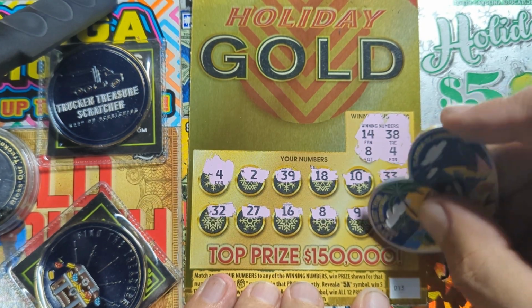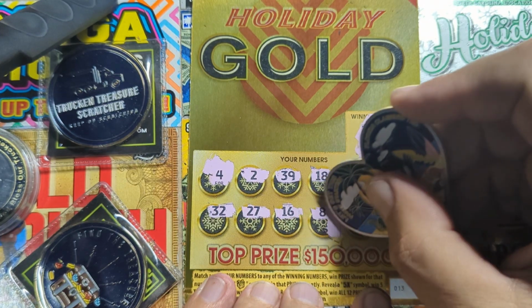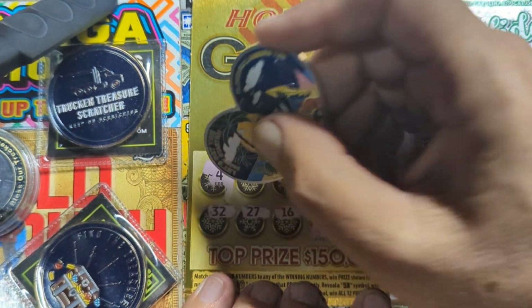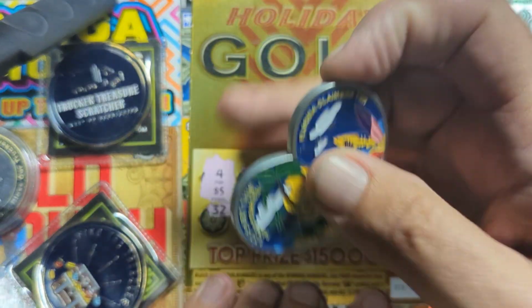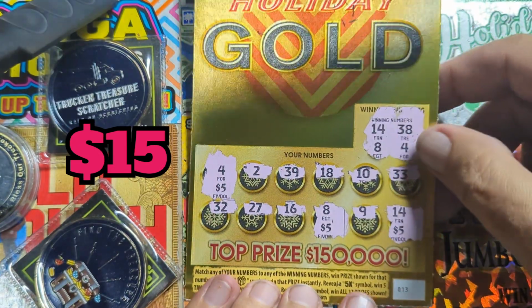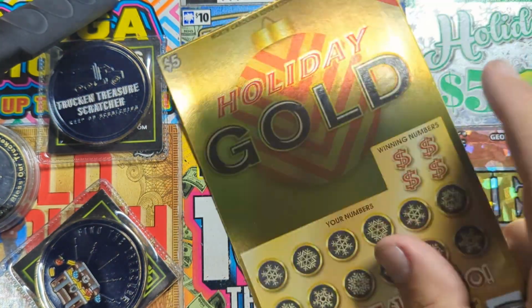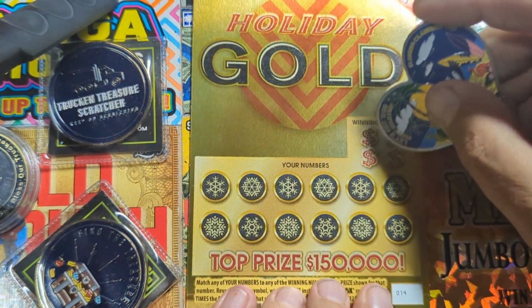Oh, we got $5. Okay. We'll take that. And the 8. 8, there's another 5, okay, kind of figured that, and the 4, come on, what's something, give me a 0, come on, do it, nope, $5, $15. Hey, we got $10 on the other ticket, $15 on this one, that's $25 back on our $20 session, we got a profit session. All right, one more ticket, can we go 3 in a row, come on, ticket, do it. Ticket 14, all right, let's see what our numbers are.